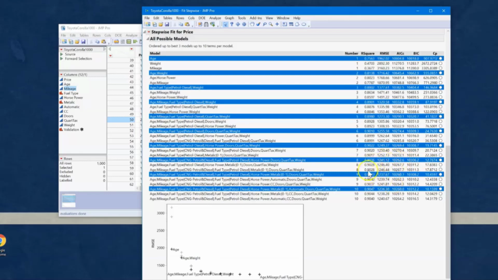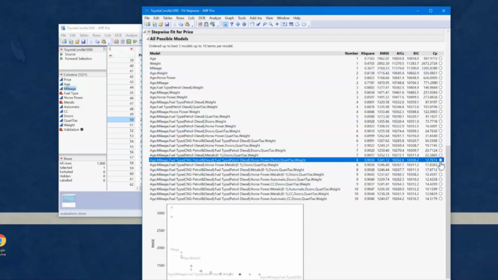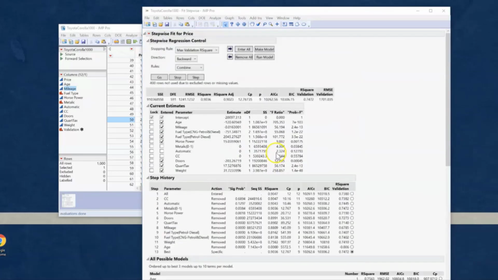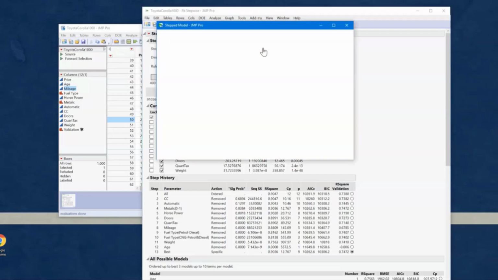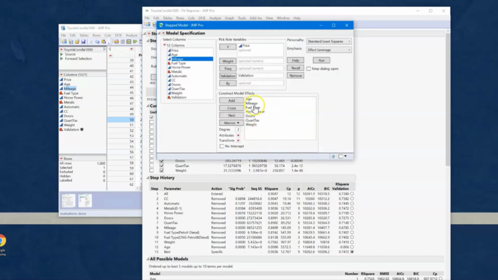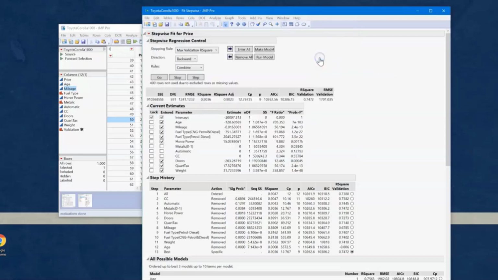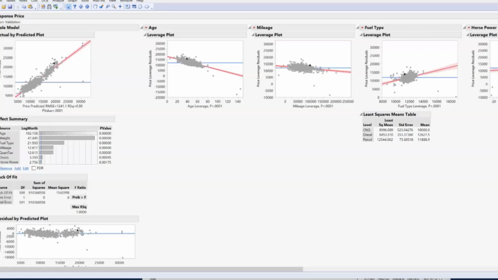So it is a wash between these two, and we could potentially choose either of these two models and then see which one does well with our new data. So if I click on the 8 and the radio button, then this is the one that will be chosen, the same as what we had done with both stepwise forward and backward. So if we again click on make model, then we have just these variables included, and then we can run this model as well and then save this as exhaustive search.